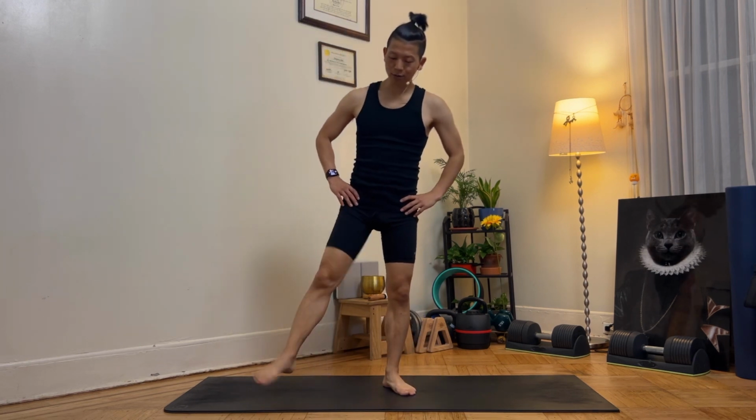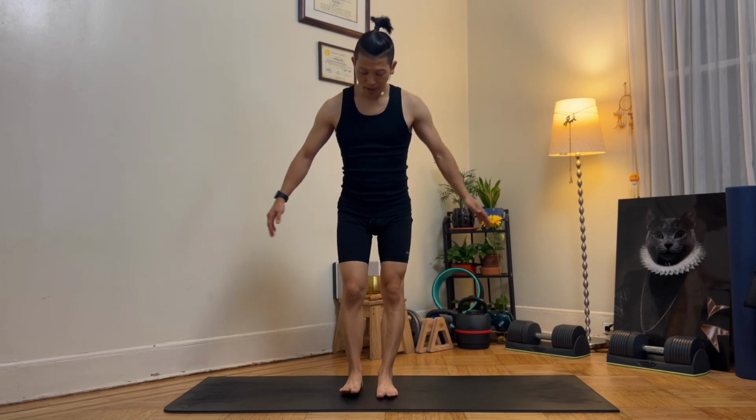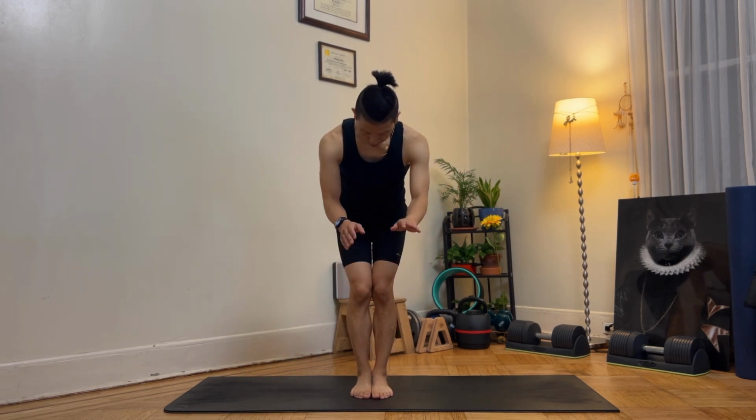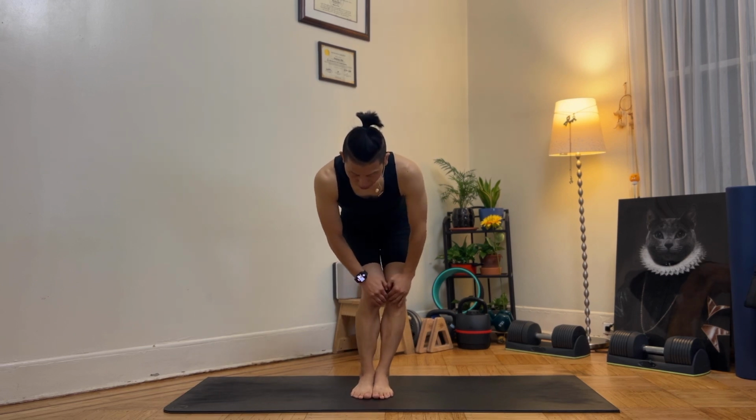Walk slowly. Shake your legs. Let's work on our knees. Put your feet together, knees together. Grab your knees with your hands. Cover up your kneecaps. And then clockwise.